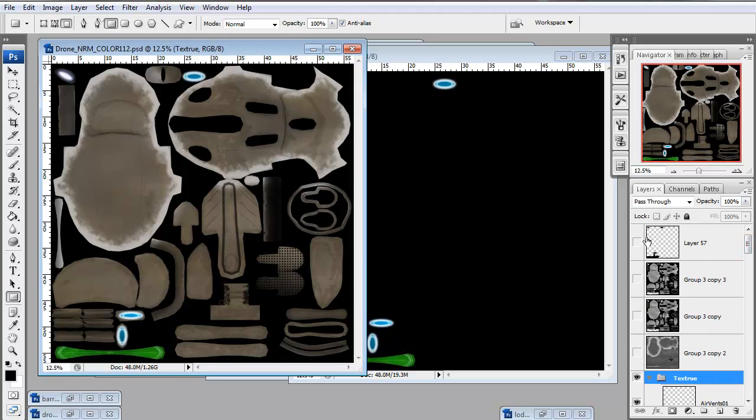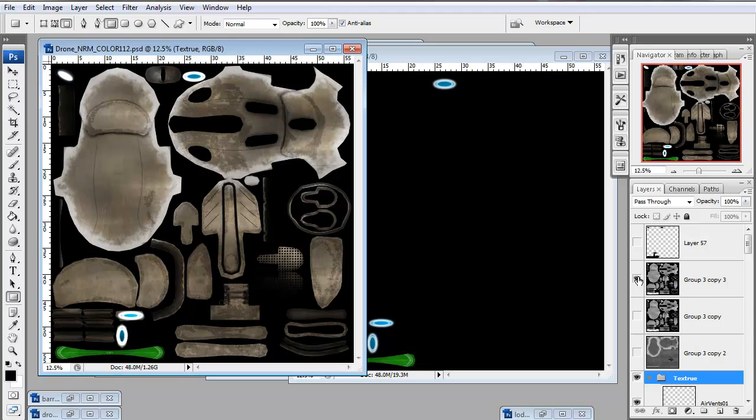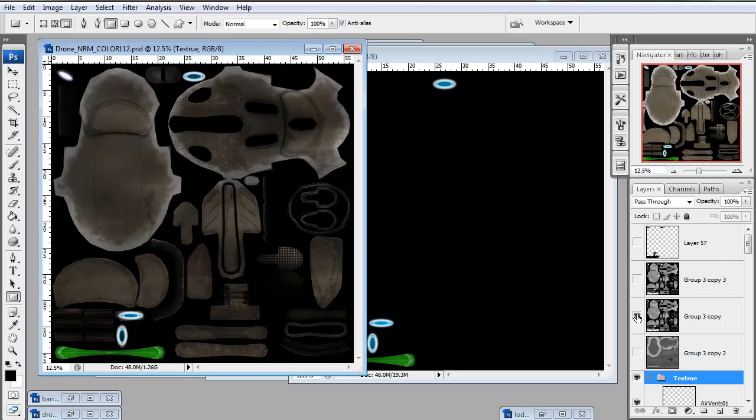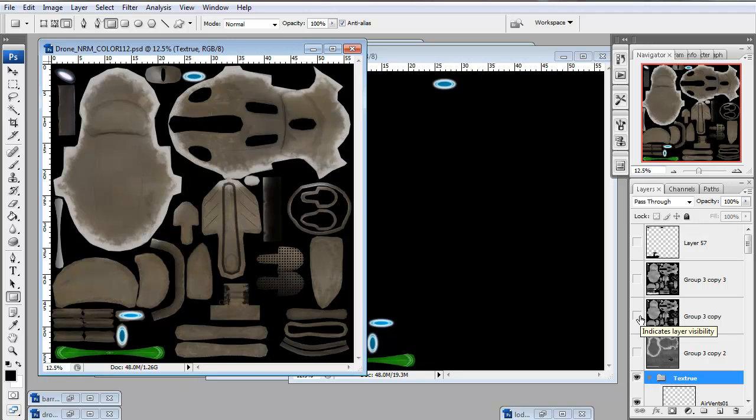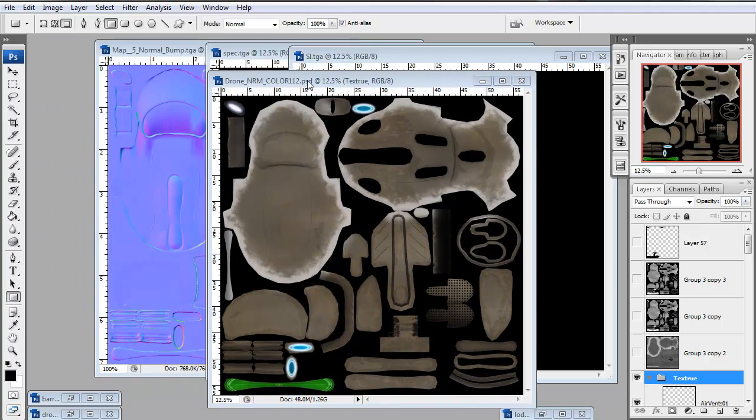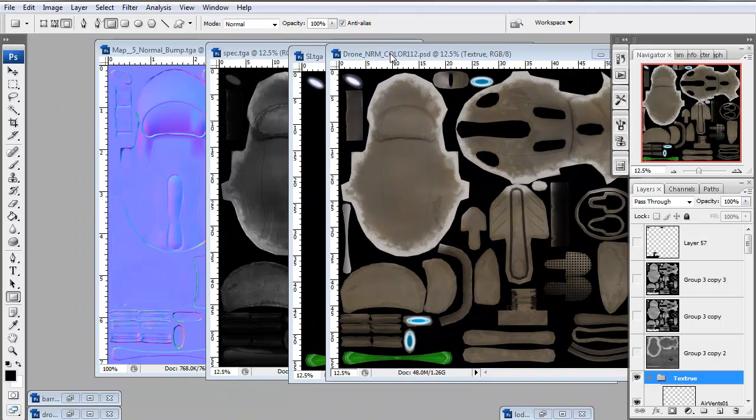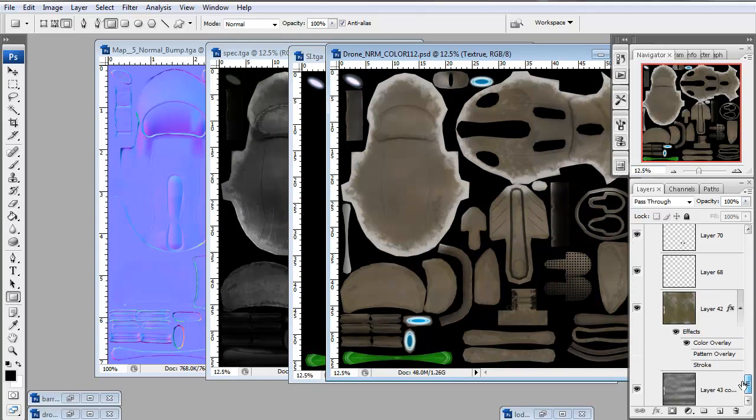Okay, now I have 2 extra layers up here that I use for more detail, like that layer there, so you can see how it brings out the dirtiness and stuff like that. And then I also have this layer here that darkens it and then brings out the dirtiness more, depending on how you want it to look and what your look is going to be. So basically that's a layout of a texture in Photoshop, and you can see that Photoshop works through layers.